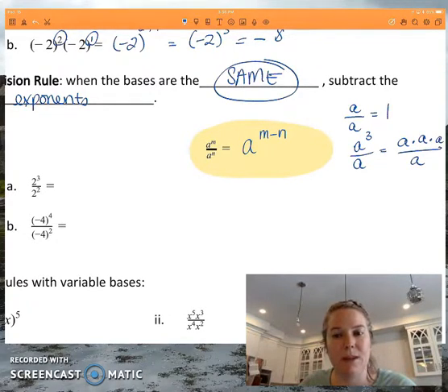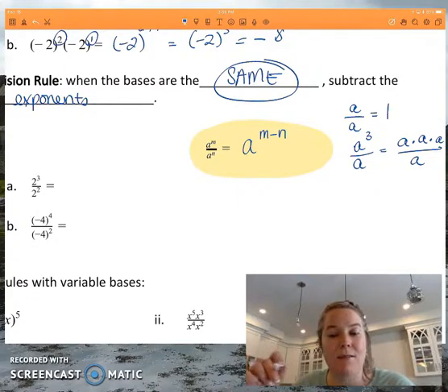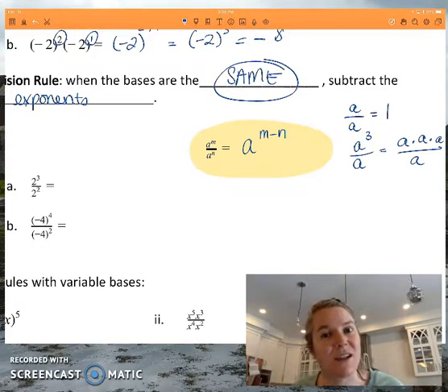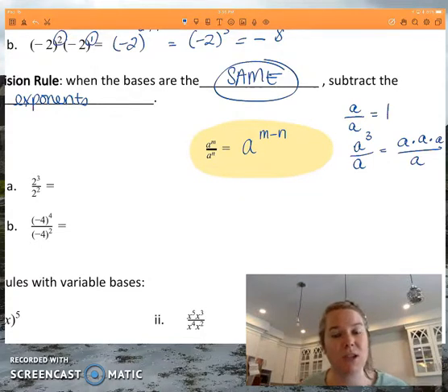Now, I can, because it's all multiplication. This doesn't work if there's addition and subtraction in there. You can't do it. But because it's multiplication, I can use cancellation. Remember, we talked about cancellation when we were doing our order of operations and our multiplying and dividing fractions. So we can perform cancellation.